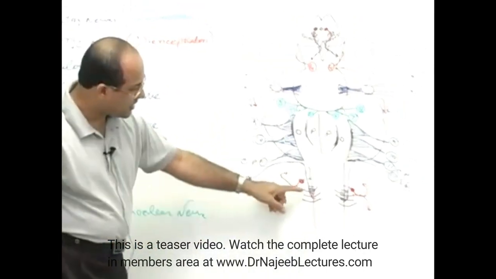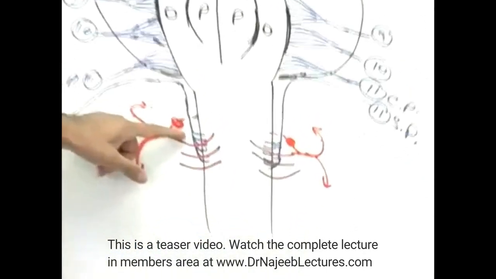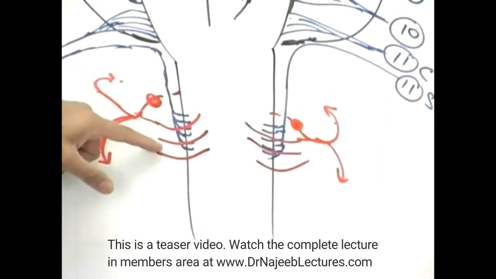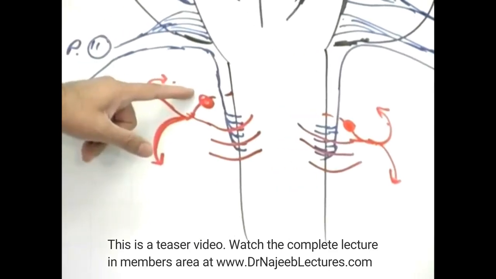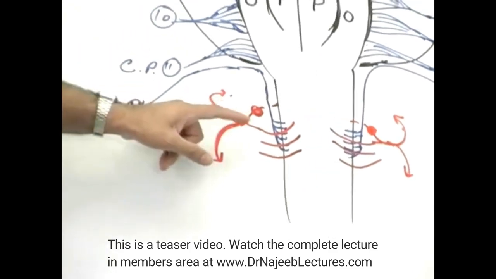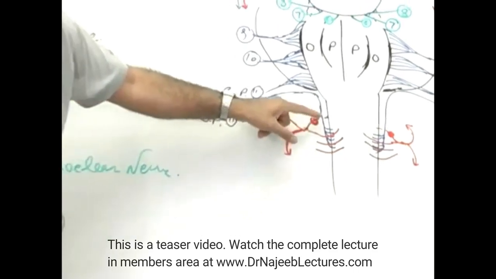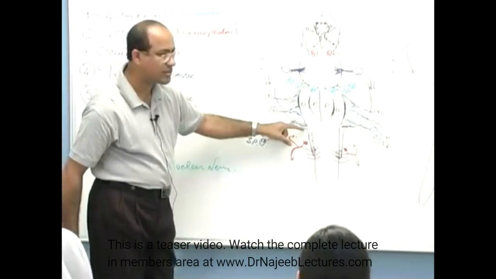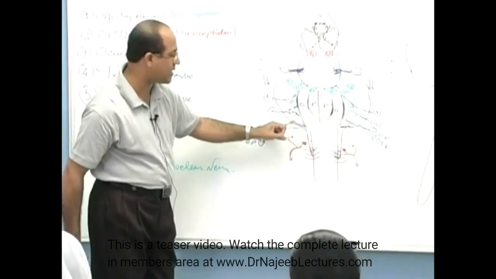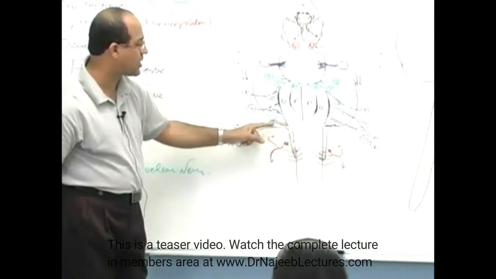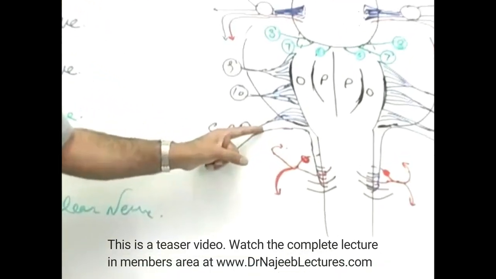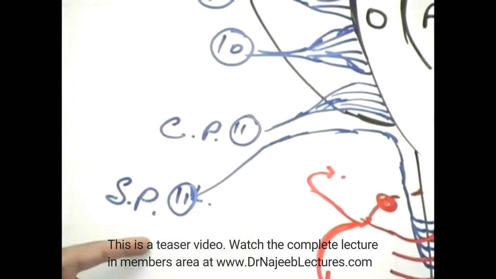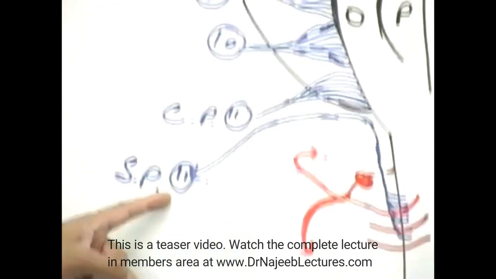So we can see what is happening: these 11th nerve spinal part fibers are exiting behind the anterior roots and in front of the posterior root, right? So it means they are exiting in the lateral part. And from there, you can see the spinal part accessory nerve fibers unite together, make a single bundle which moves upward through the foramen magnum, and then they go upward, shake hands with the cranial part of the 11th nerve, and then they separate towards their ultimate destination, which we'll discuss later on.